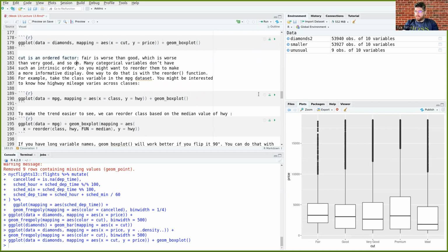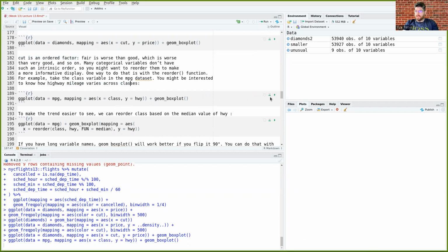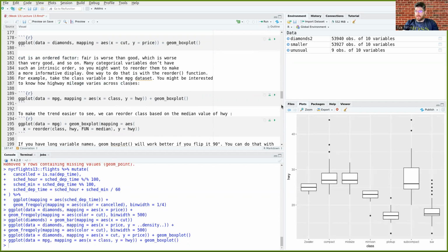Ordering factor. So here is the mileage across classes. Box plots are really useful for us just to understand the data set. The mpg data set has different classes of cars. These are those classes, and here we can see that there are only 2 dots which are outliers, and 1 dot which is an outlier on this side in the minivan class. We can compare those box plots, which is really useful to compare what is happening between categorical values.